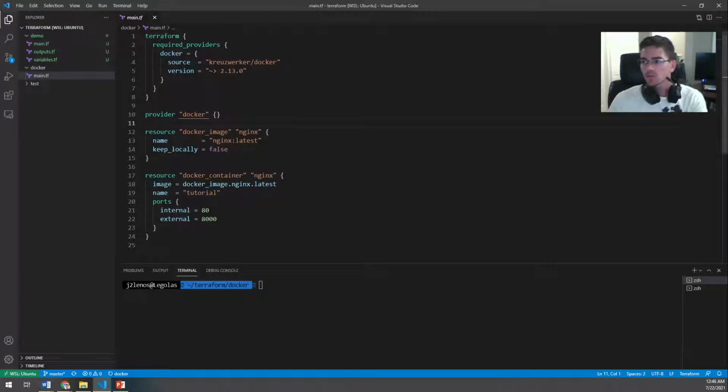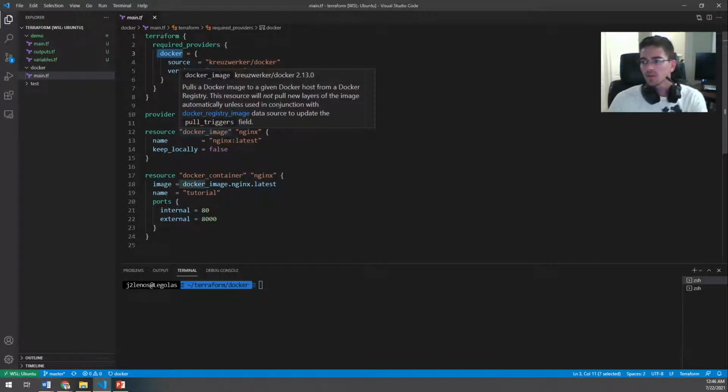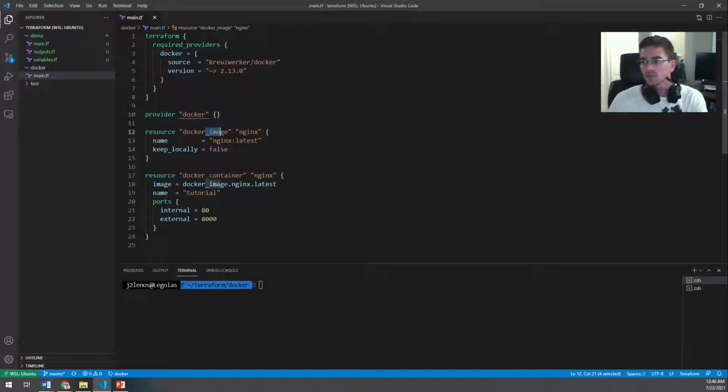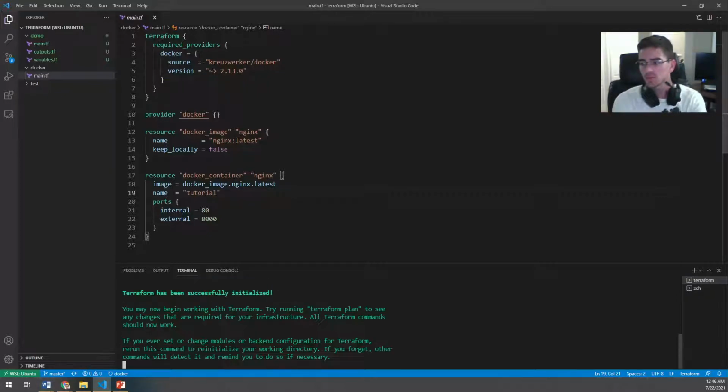You can see it pulls in a Docker provider, and that Docker provider refers to a specific image, which is an Nginx image. Nginx is a proxy, one of the most popular and most stable proxies online. And I'm just going to create a Docker container. So let's run Terraform init so that we pull in information, and then we can run what's called the Terraform plan.